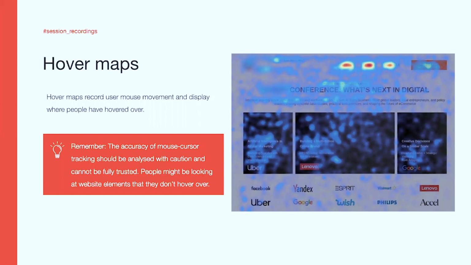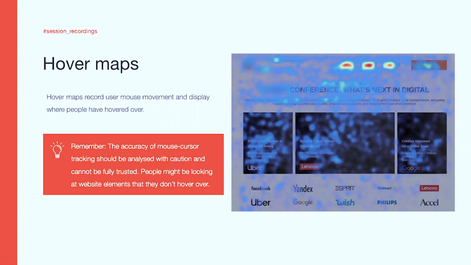But a very important point is that you need to remember that these hover maps cannot be completely trusted, because some time ago, people thought that if the user hovers over an element, the user is looking at that element.